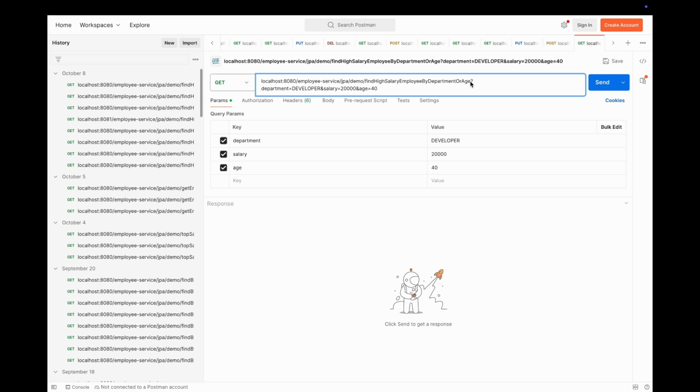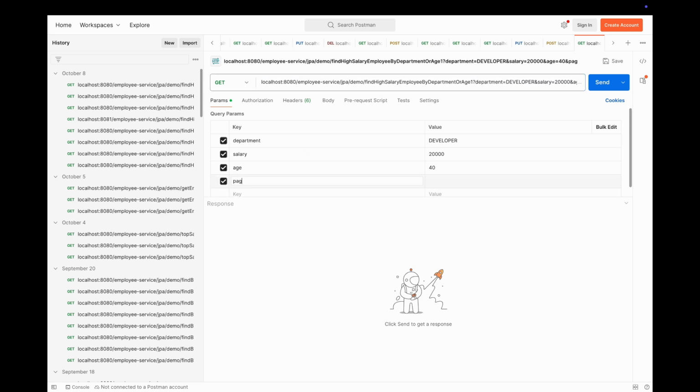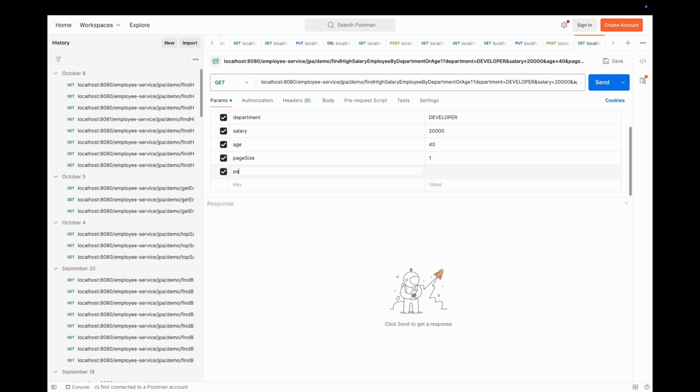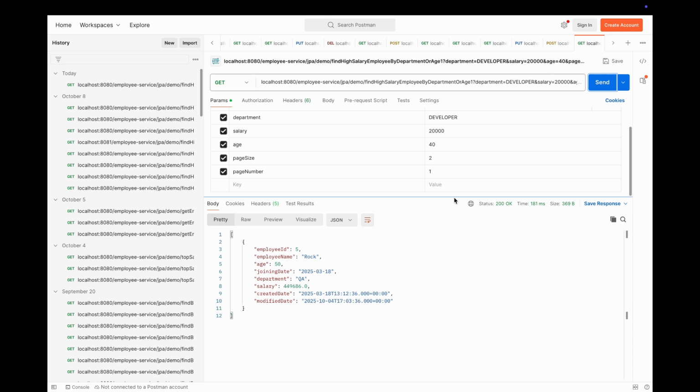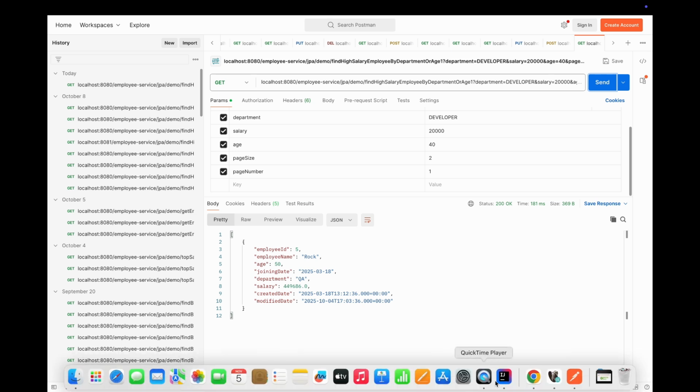Let's hit our API. I'm going to fetch page 1 with a page size of 2, so we should get just 2 employees per page in the response. Okay. I just got one record. That's strange.